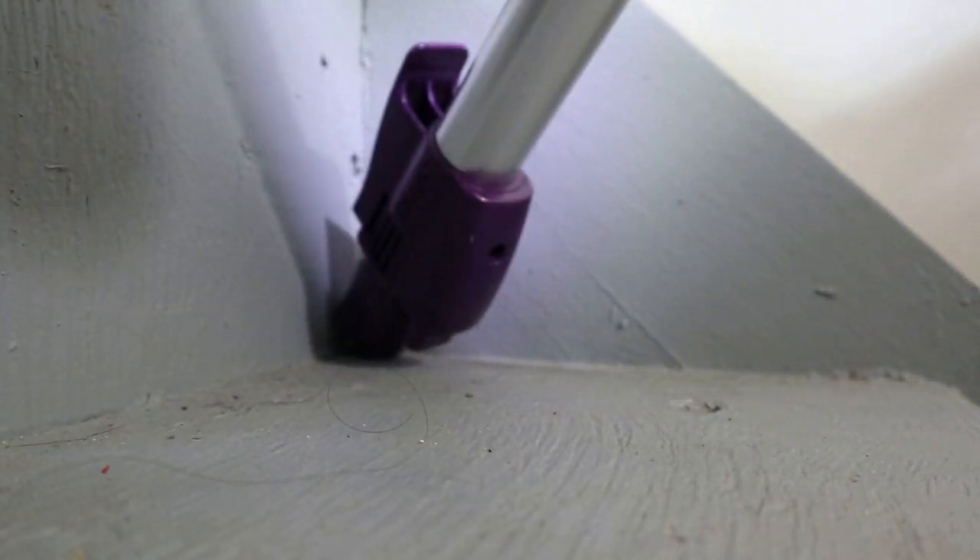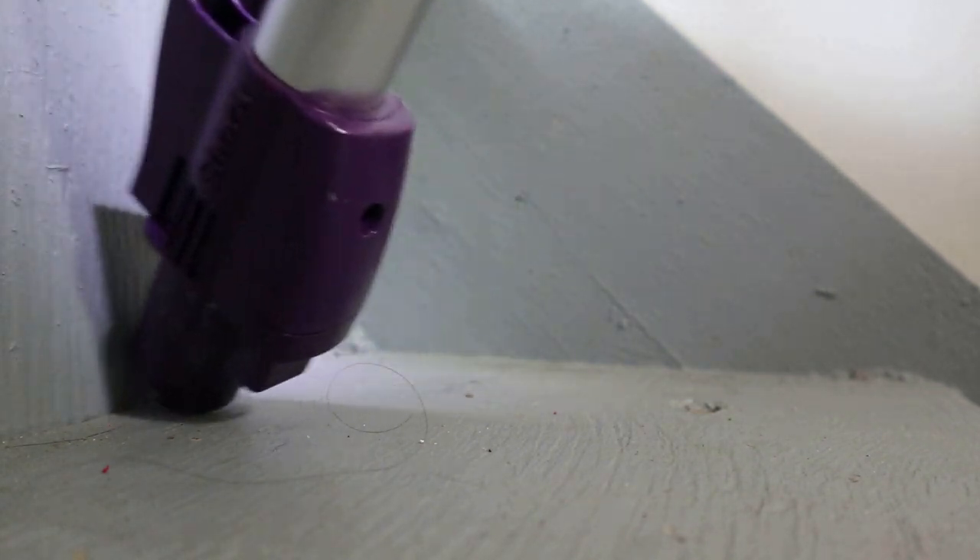This was my first time doing a clean in my sister's new house, so I'm still developing a rhythm for where I start and where I go. Usually I do all the vacuuming and washing the floors last, but this day I decided to do the whole downstairs and then the whole upstairs as one. These stairs going down to the unfinished basement had so much dog hair and gunk on them — I didn't get an after shot, but I took the mop to them after vacuuming and they looked so much better.